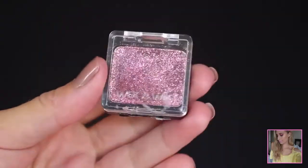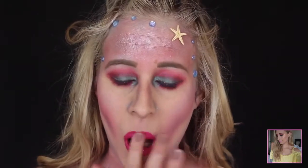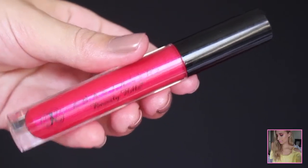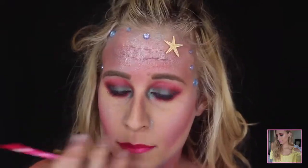Then to add some glitter, we're going to go in with this Wet n Wild Groupie eyeshadow and just tap that onto the center of our lip and then work our way around the lip. For the final touch, we are going to go in with the Anastasia Beverly Hills Lip Gloss in Weekend Barbie, just to give us that nice glossy effect, and it also adds more shimmer to the lips.